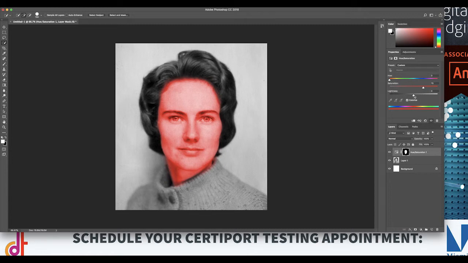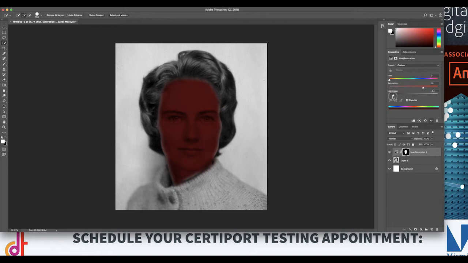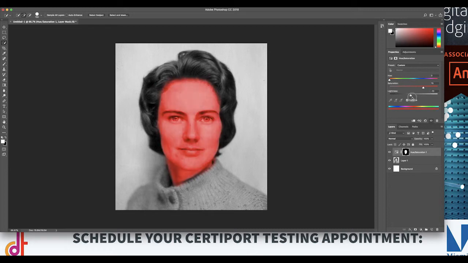And lightness basically says how bright do I want that or how dark do I want it, right? So what I need to do is create a value that's going to give her skin tone value, right? So I'm going to move the hue to a value that I think works, which is a Donald Trump orange.